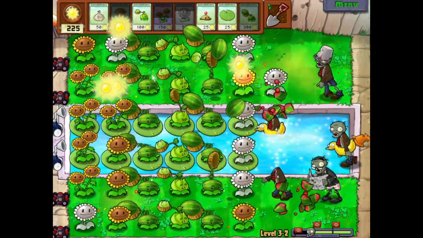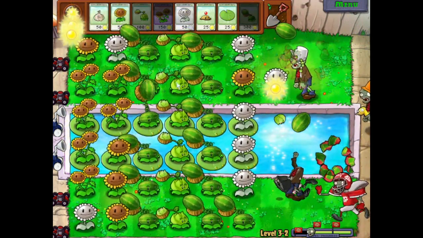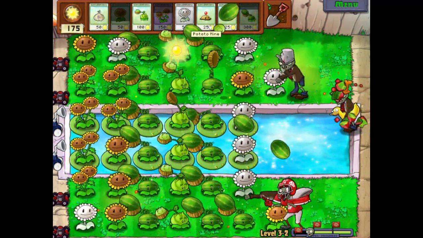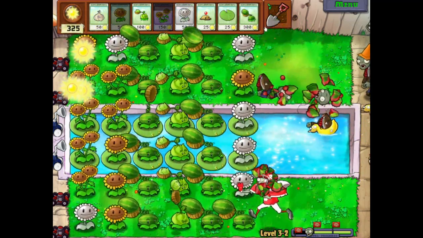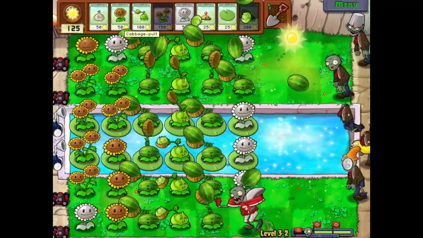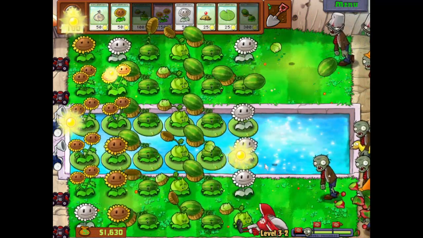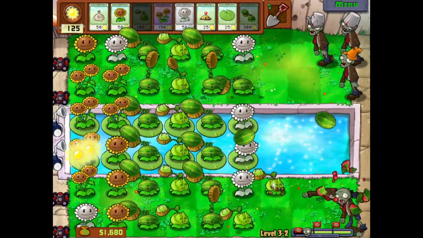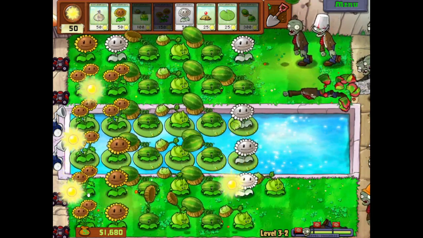We need a little bit more power than this. Just a little bit. I'm putting sunflowers out the front to just slow things down. If I had them, I really should have. Oh boy. This thing is too strong, too powerful. No. Stop it. Thank you. I need to put in more cabbage-pults, I think, just to balance things out more.